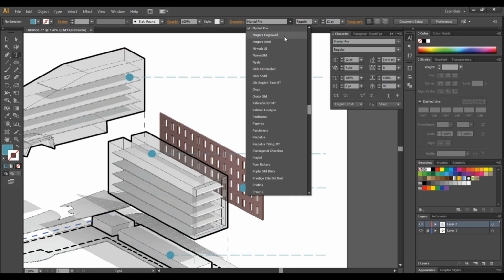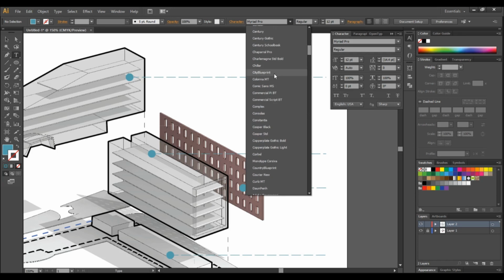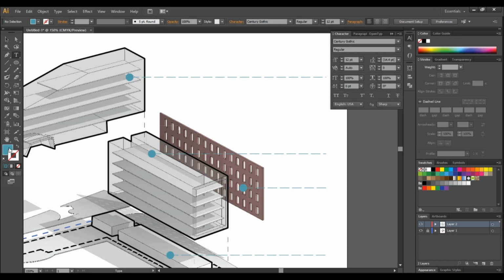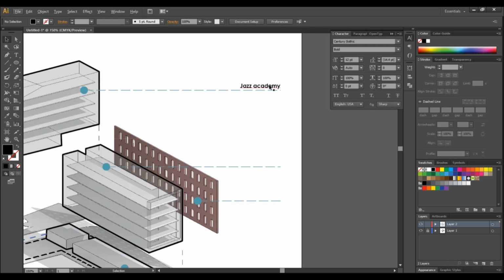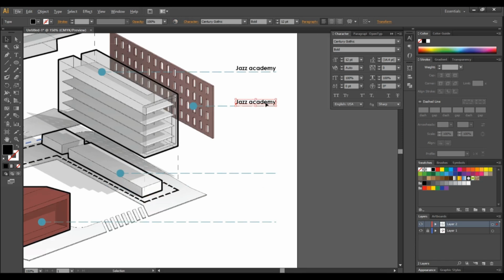And let's just add the text. So I'm going to choose a font. I prefer using Century Gothic on pretty much everything I use. So Century Gothic, make sure it's black because text should be black, and let's change it to bold. So let's just call this Jazz. Wait, let me change the language. Jazz Academy. And sorry if I mess up the spelling. So I'm just going to bring this down, again holding Control and Shift to copy everything and to copy it in a straight line.